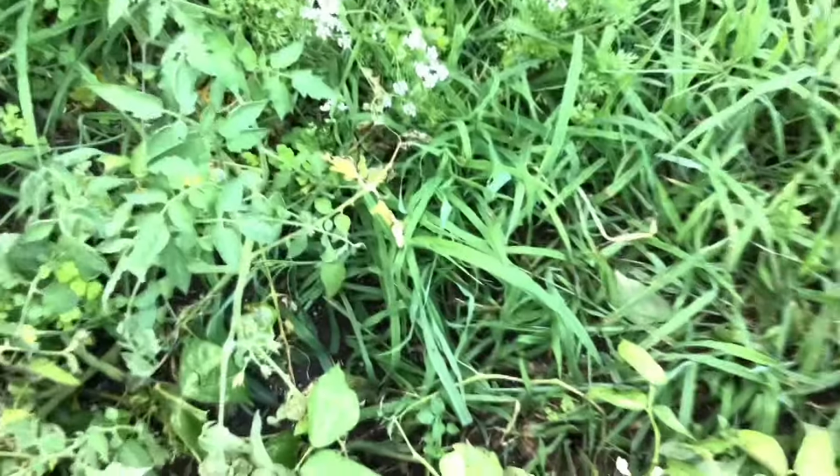But the string bean plants definitely aren't looking that healthy. But like I said, I'm trying to fix that and we'll see what happens. You know, it is what it is, guys. That's it. I enjoy it and whatever I get, like I said, I'm grateful for. And I'll bring you over here and show you.